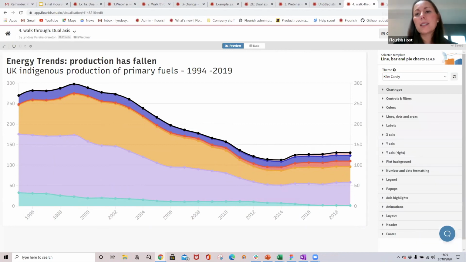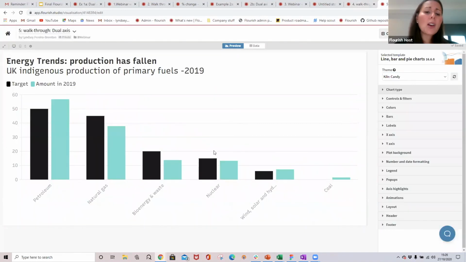And a second example of using two different chart types on a dual axis, again using the energy trends data, but now I have just taken the amount for 2019 for the different energy types, and I've added a kind of random data set for target.